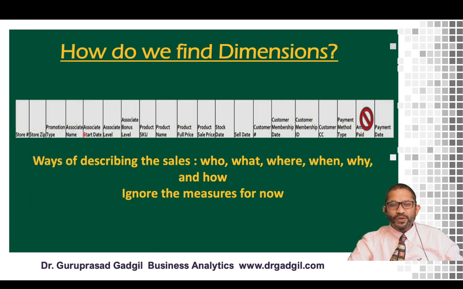So we will use this information to determine the dimension. We have already covered everything that's done in the service of selling products, which includes all of the various ways of describing sales. That is, we have all of the items in the who, where, when, why, and how answers in each cell of the spreadsheet.